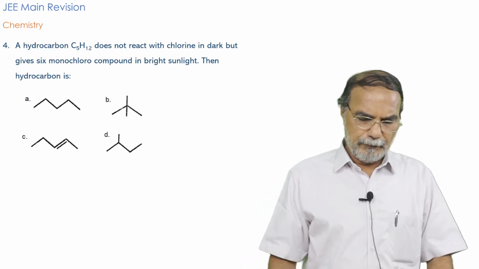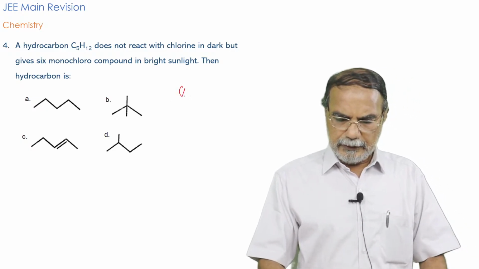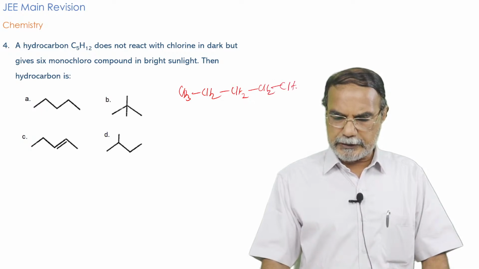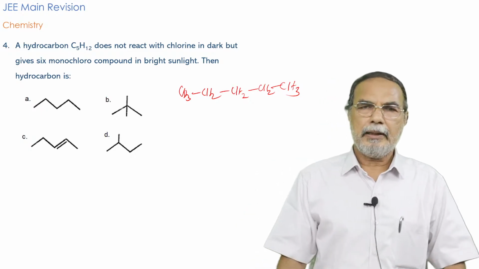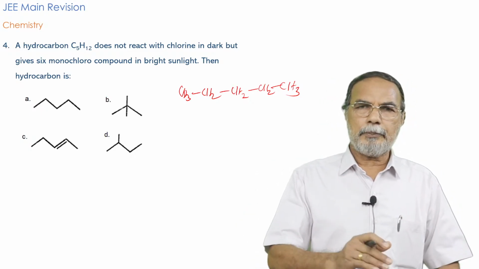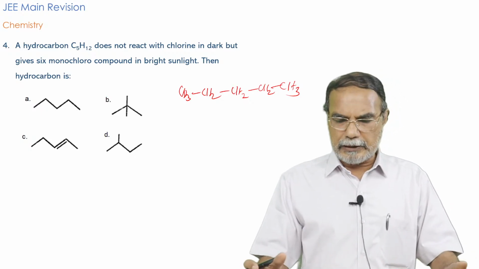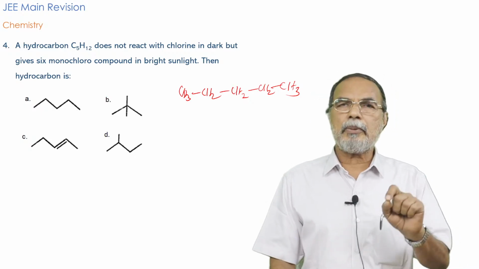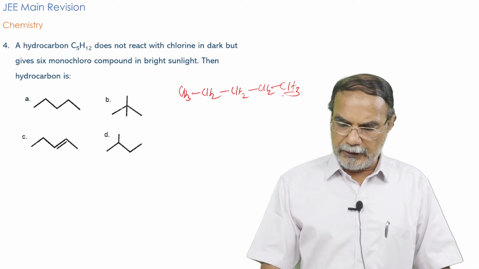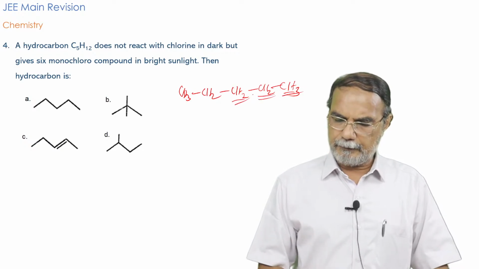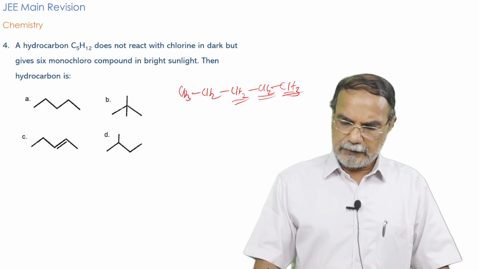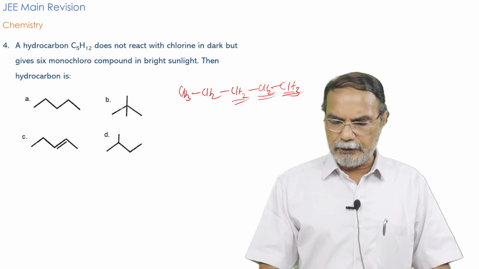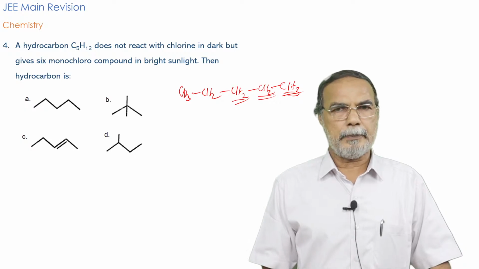So you can try. In the case of compound A, it is nothing but CH3, CH2, CH2, CH2, CH3, the straight chain compound. Of course, it is given as a zigzag structure. That is actually the conventional way of writing the bond line structure. But when we translate into the usual way of representing the molecule, it is CH3, CH2, CH2, CH2, CH3. Okay? And now do the monochlorination on this compound. You can do the chlorination here, or here, or here. Right? So there are three possibilities. The monochlorination may be on CH3, maybe on this CH2, or maybe on this CH2. And this CH2 is equivalent to this, and this CH3 is equivalent to this. I hope the points are clear.